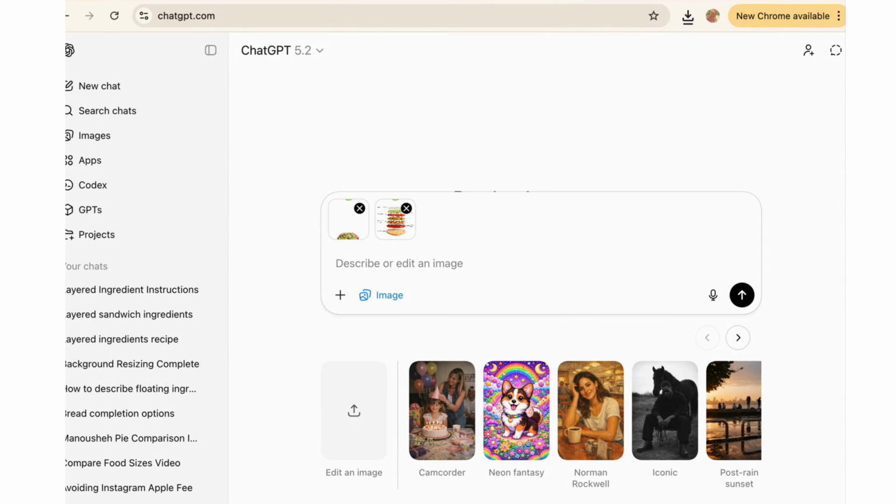Okay, and I have to add the prompt code.